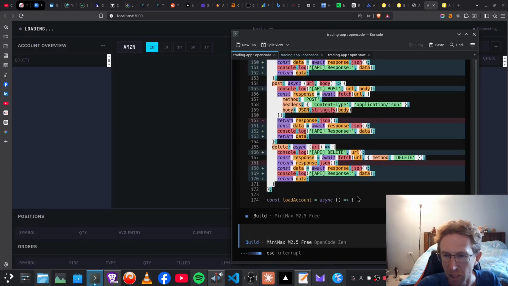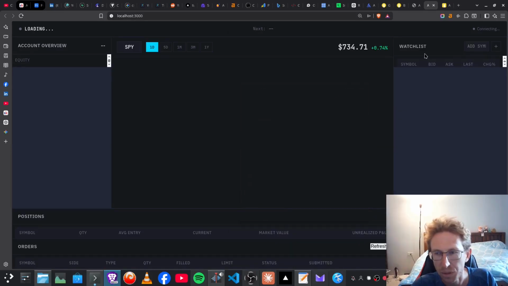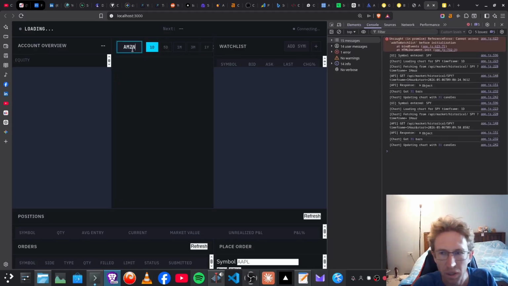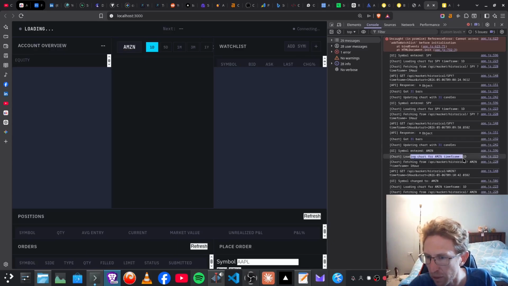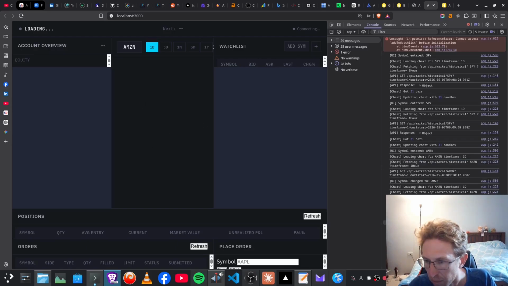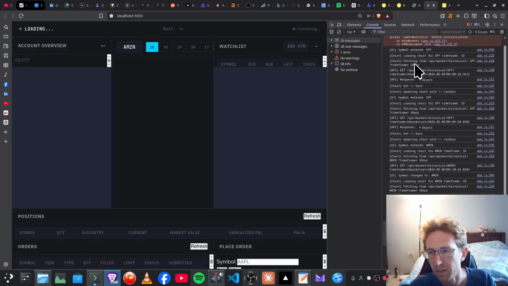So now it's going to add comprehensive logging to the front end, which is another thing that I wanted it to do so that I know exactly what's going on, so that it will print out logs. So I can just come to inspect and then over to console here, and now we can see all of the logs for everything that we're doing inside the app. So if I type in Amazon, you can see it is loading the chart for Amazon for one day, and it's fetching the data and everything, but I'm not actually getting a display over here. So it looks like it is getting all of the graph data. It's succeeding with getting the data, but it's just not actually displaying it. So that's one of the nice things about having the console logs over here, is you can see exactly what it's doing when you perform actions inside the app.